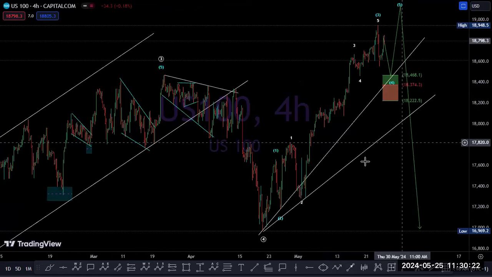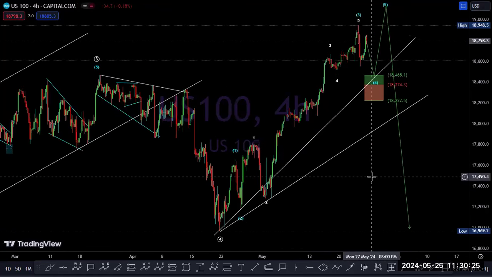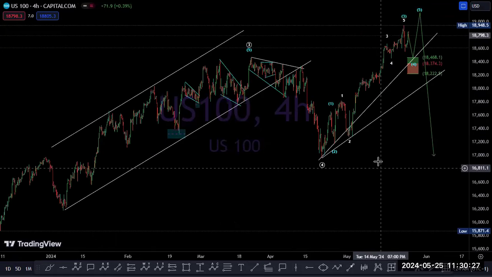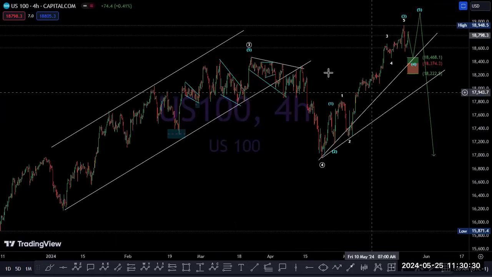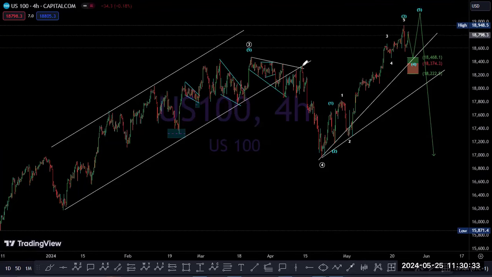US 100, this trade, this phase was difficult for me. This phase, because I was expecting it to give me A, B, C. But this was only the A, B, C I saw, which to me is not enough. But a market disciple has to be humble. Your thing is to follow the market, try to know what will happen next. Sometimes we'll be right, sometimes we'll be wrong. So on USD, on NASDAQ and other indices, I was wrong a few weeks ago.